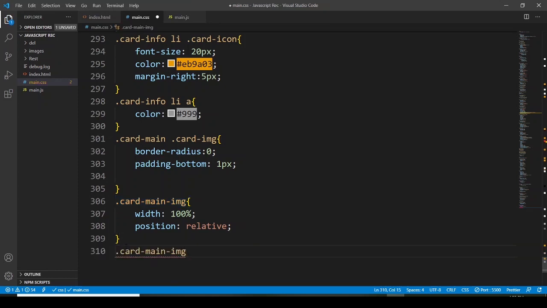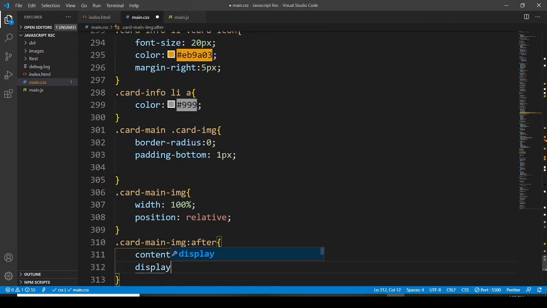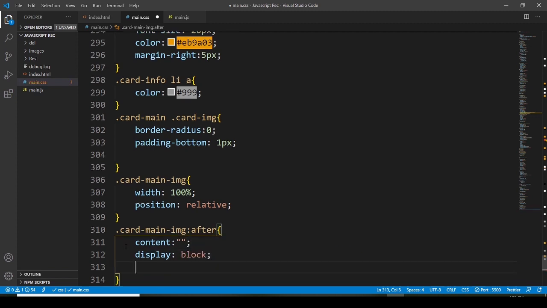Let me paste it here, and let's use a pseudo element after, and here let's say the content is going to be nothing, and display would be block. And the position this time we would like to go with the absolute.